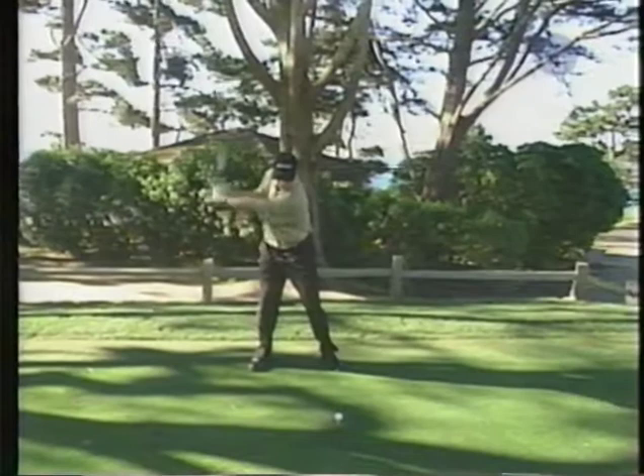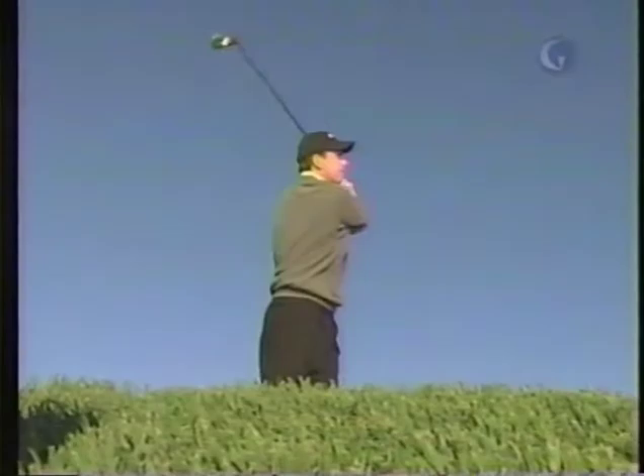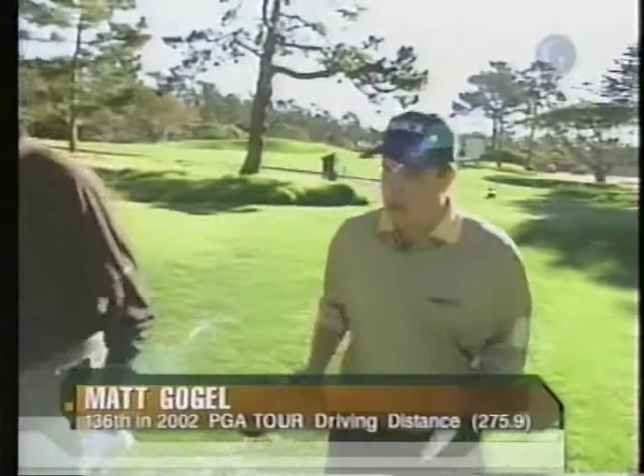A buddy of mine, Jay Williamson, says what I do so well is that I continue to club down the line — accelerate and extend down the path. So many people think you hit the golf ball, but I don't think the swing stops there. You swing at the golf ball, you don't just hit it. The swing is not just taking it back and stopping at impact — it's accelerating down that line. I'm not the most accurate driver and not the longest, so I'm kind of in the middle of both categories. I really have to be disciplined — not trying to kill it, but just put a good swing on it and put it in the middle of the fairway.